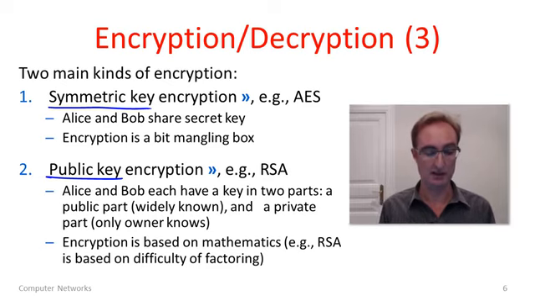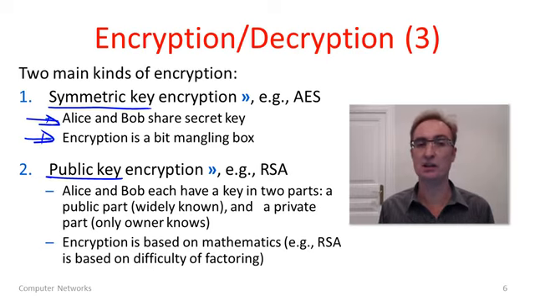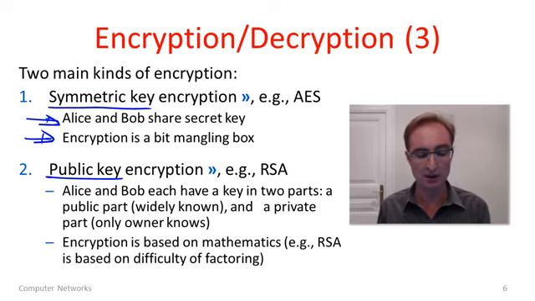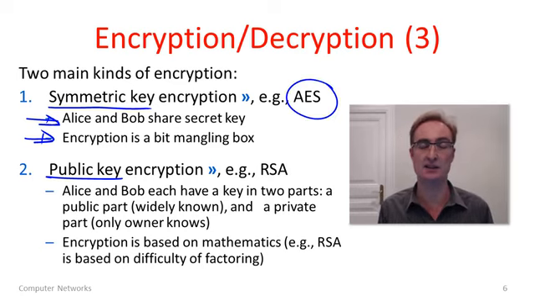I'll go into both in detail, but in a nutshell, the difference is the way the keying and the encryption is done. In symmetric key, Alice and Bob both have the same secret key. So they're sharing a key, and it's got to be secret. If you know the key, everything's over. And encryption is really mangling the bits of a message using this key in some way, making them unrecognizable by mixing them up. An example of a symmetric encryption scheme that you might have heard of, by the way, is AES, the Advanced Encryption Standard.